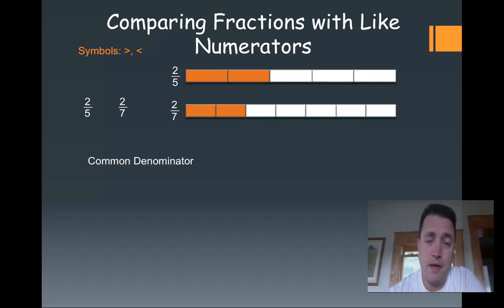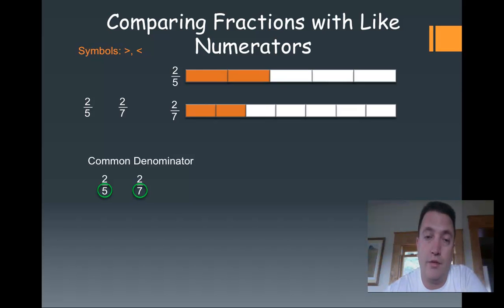Okay. Another way you may remember from doing this last year is when we started working with common denominators, which we'll talk a little bit more about as we go on in this lesson. All right, so let's talk about a common denominator. Well, one of the easiest ways to find a common denominator is to multiply the numerator and denominator of one fraction by the denominator of the other. So I'll kind of walk you through that so you can see what that looks like.